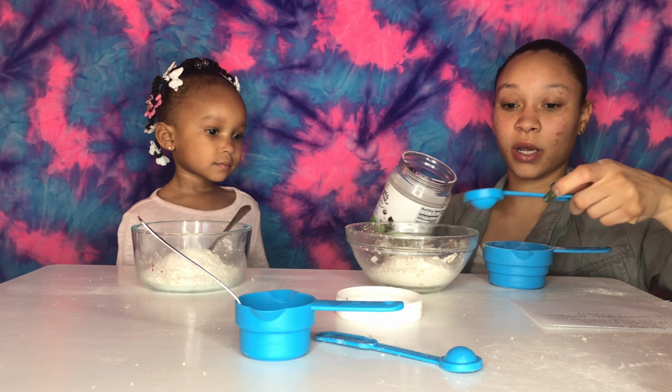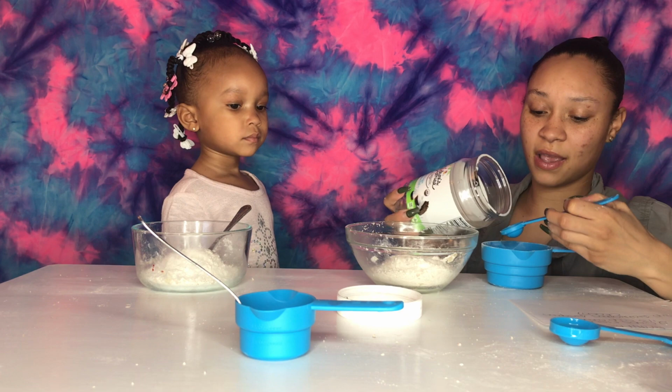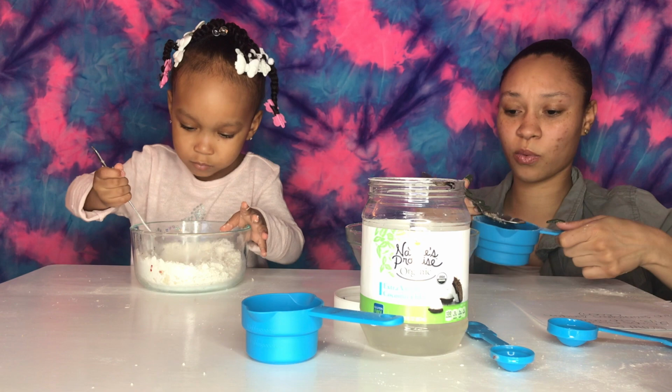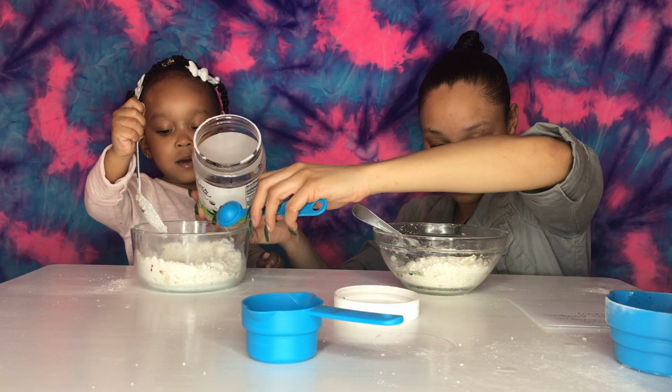I'm gonna actually pour it in here because I'm gonna add some of the food coloring and see if it covers more of the sand. So what I'm noticing, the food coloring does not mix well with the oil. Okay, so here's your tablespoon and here is your teaspoon. Mix it up.